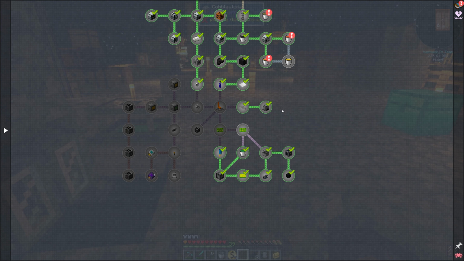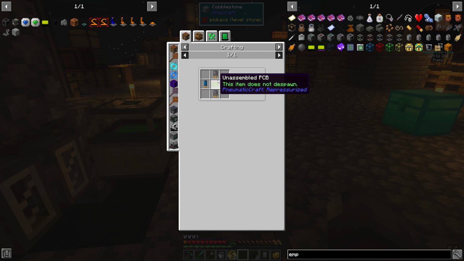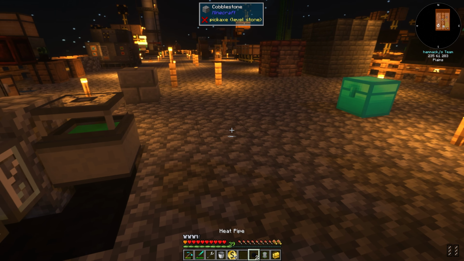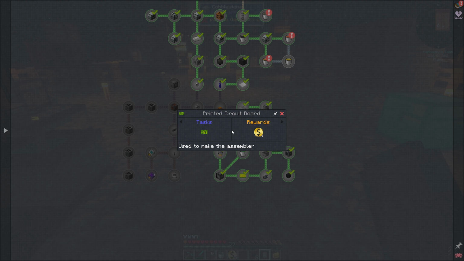But, so that'll give us an unassembled PCB. And then from there we get a printed one when we put all the components on there. So while we're waiting on the PCB boards, let's make some more of those components, because we're going to need a few.